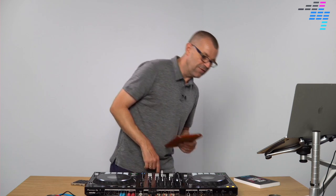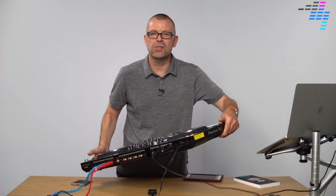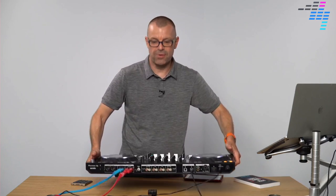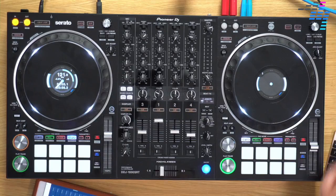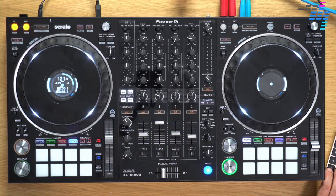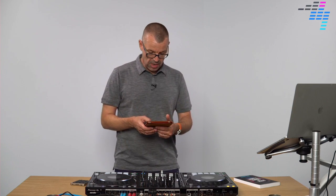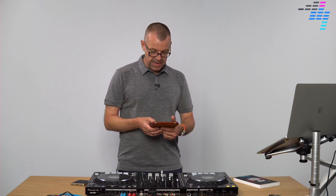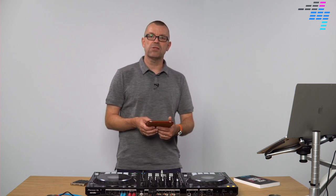No one has it in stock, says Kelvin. This is actually a genuine test unit. It came in a plain box, and you can still see that yellow sticker on the side. This is genuinely a test DDJ. I had to actually update all the firmware and get a beta version of the software to get this unit to work at all. So we won't be sending it to you, I'm afraid. Sorry about that. Can I make my original DDJ-1000 work with Serato, says Heriberto. No, you can't, unfortunately. One of the sad things about this is that this only works with Serato and the other one only works with Rekordbox. So is it just out today, and is it Serato dedicated, says Mihao. Yes, it is out today and Serato is dedicated.